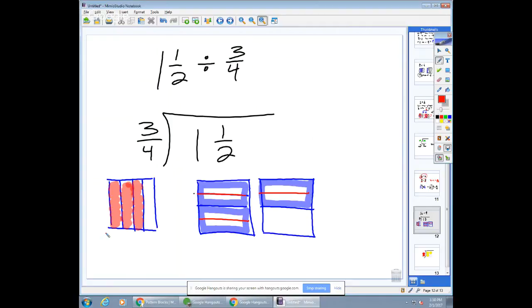So I'm looking for groups of that right there, right? So this is 3/4 of a whole. This is 1 1/2 over here compared to a whole. And so I'm looking for groups of 3 like that. So I had to recut this guy over here to make that happen. And so here I have 1, 2, 3. Here's a group of 3/4. And then if I grab these guys all together, there's another group of 3/4. So I think the answer is 2. There are 2 groups of 3/4 in 1 1/2.